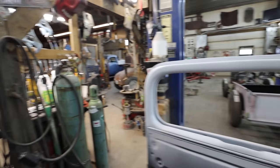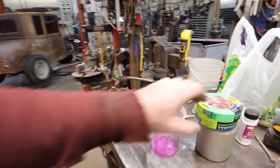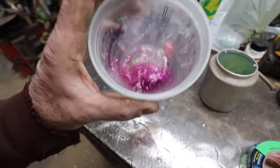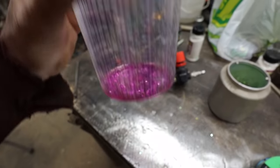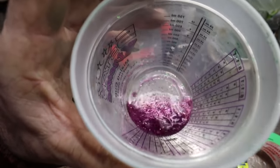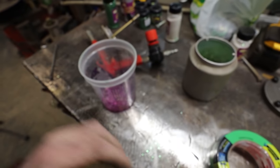But because I really want a metal flake something, it's changed a lot of my plans here. I know people say you can't run the Dollarama flake, so I don't know. I've had this sitting in some gun wash or some thinner for a few days, and it hasn't lost its color or the pigment, I guess. Some of the color's washed off, but the flakes still look flaky.